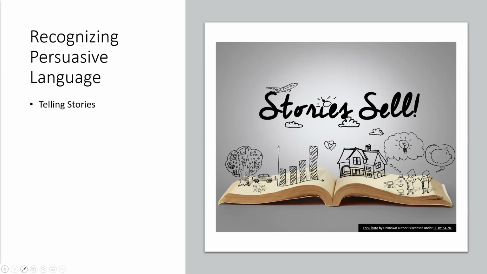So if you can recognize the different ways they attempt to persuade you that you need new windows for your house or that you must buy a new car, you're going to be able to deconstruct those media messages with ease. So the first way I'm going to talk about is telling stories. And whether that's a feature-length film or a 30-second commercial, telling stories through media makes it easier for you to agree with a particular message.